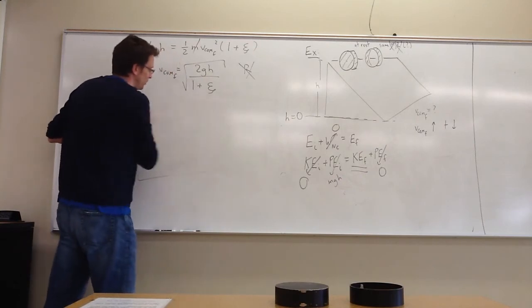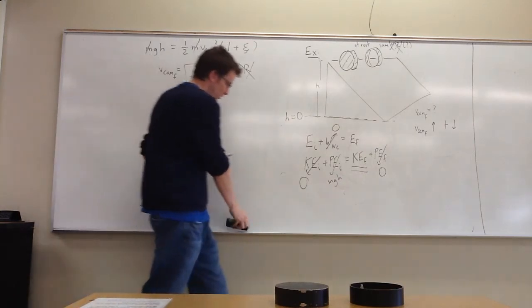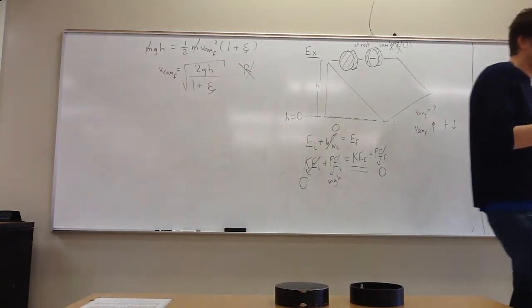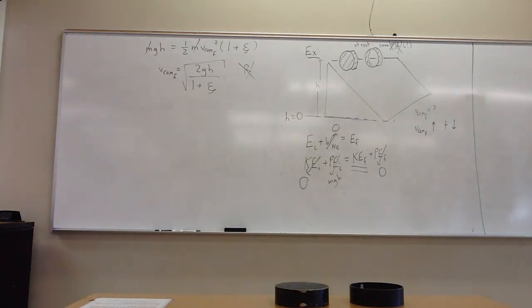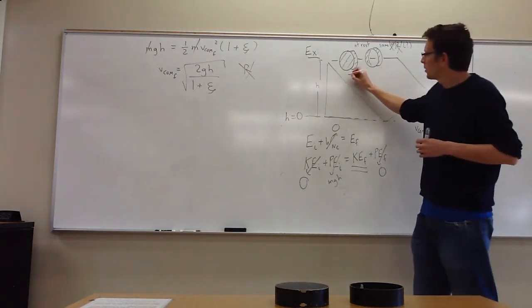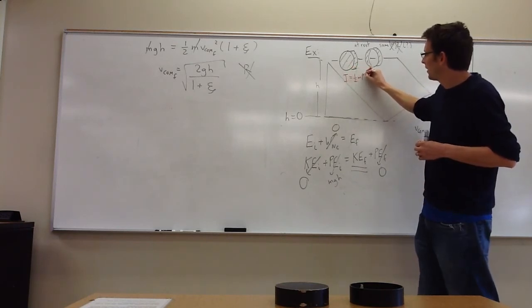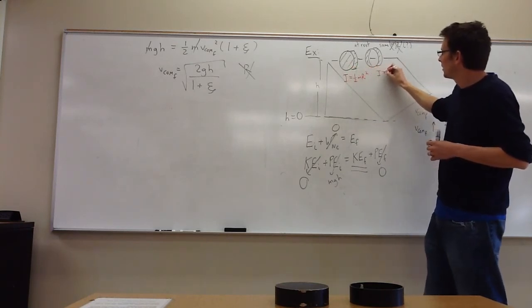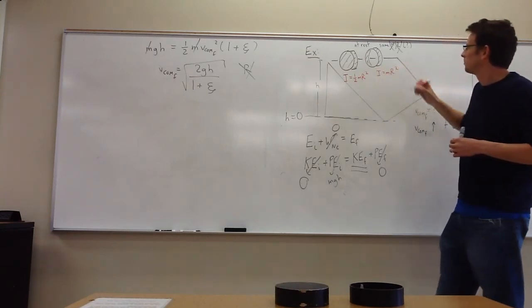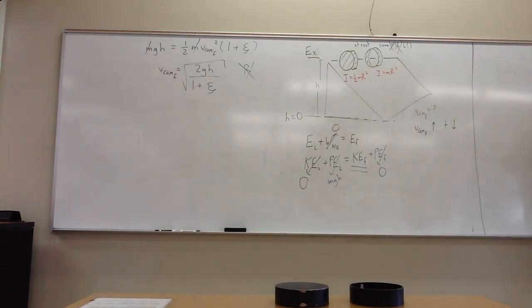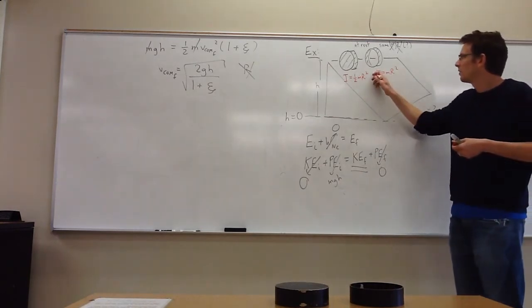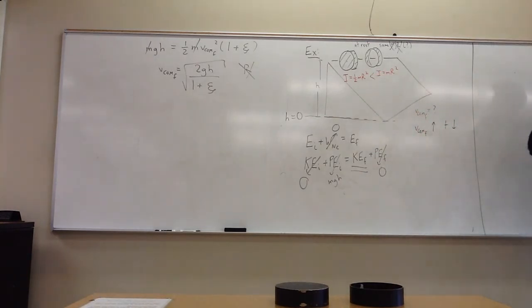At this point, I'm going to have to split this into two, one for the disk and one for the ring. So we go ahead and we look at the equation sheet. The equation sheet will tell us that the rotational inertia of this around its center of mass is 1/2 mr squared, and this one is mr squared. I mentioned that on Monday. You don't need to know exactly why they're those, but you should understand why the ring is bigger.